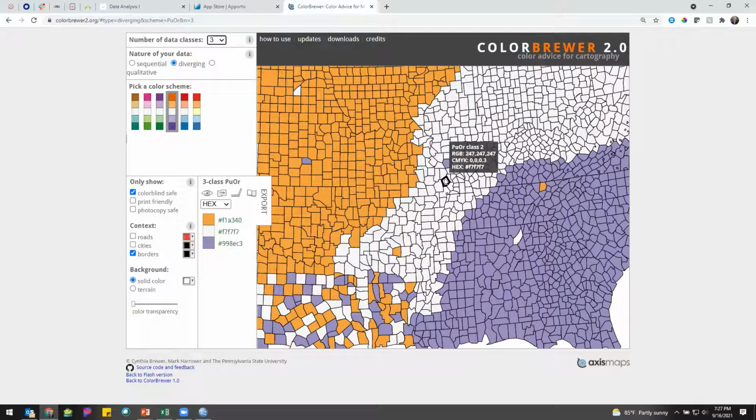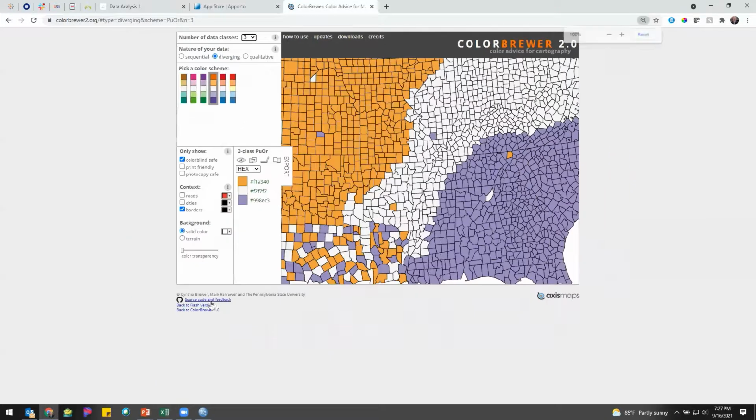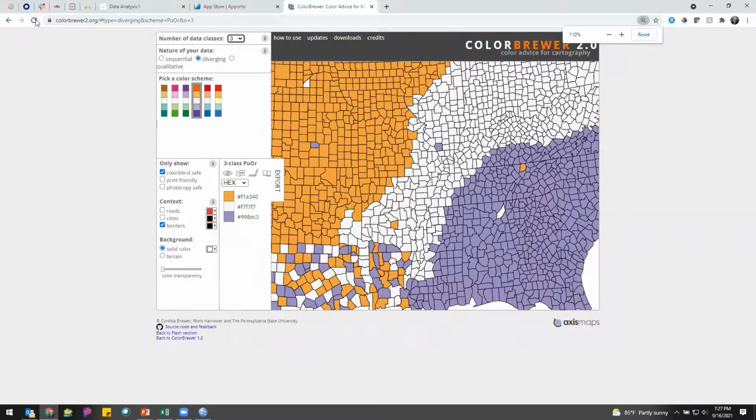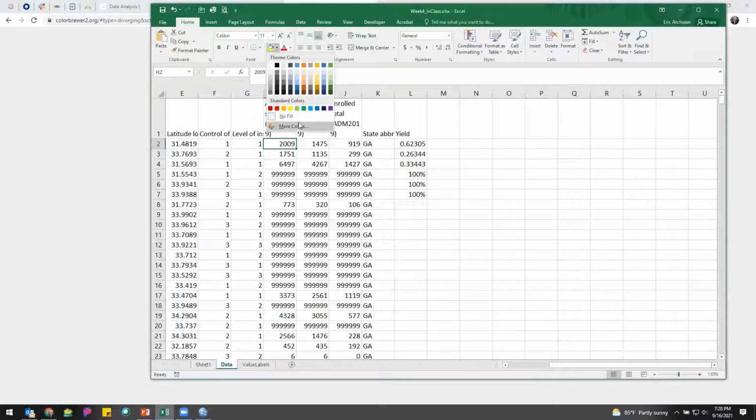And again, even though this is built for geography, you can make bar charts, right? And other types of charts with the same color scheme. And let me see if I can maybe hit refresh. Maybe it'll look a little bit better. Depending on if you're in Paint or Excel or any other software, you might need to create, let's just go to Excel, right?